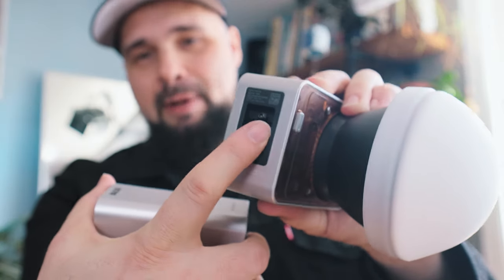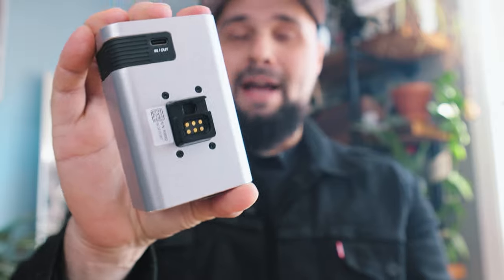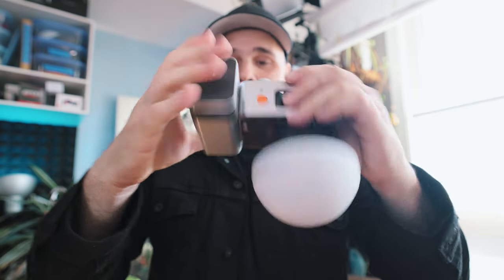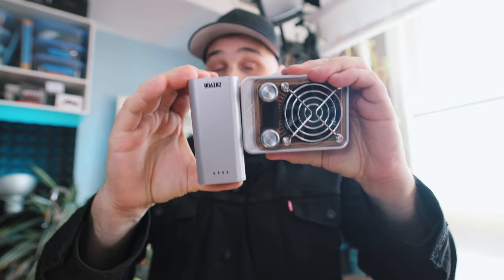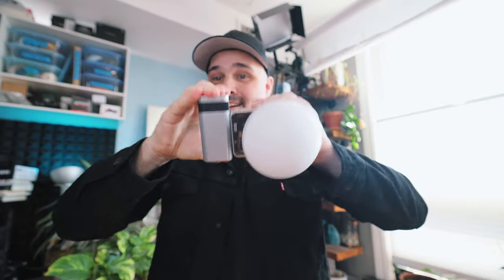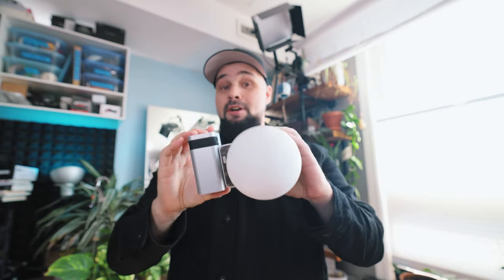When attaching the battery grip to the light, it's a very primitive mechanism — there's a screw head that fits into a notch in the battery grip, held in place with a little spring and a button. There is a little bit of wobble in the battery grip, and to be honest it doesn't really inspire much confidence at first. But after a very scientific shake test — shake right, shake left, shake it up and down — that grip is really on there. I even tried to pull it apart and despite the wiggle, it's on pretty tight so I wouldn't worry about it coming off.